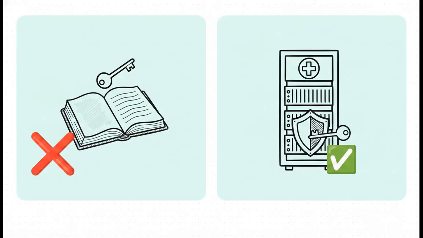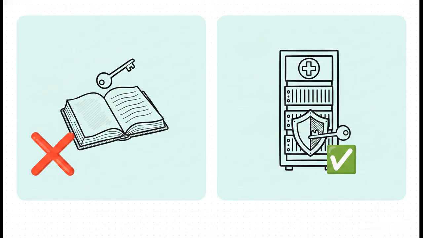So let's actually break down that exact trap. Imagine a flawed, super generic definition of symmetric encryption. It might say something like, symmetric encryption uses one key to lock and unlock data. I mean, sure, that's technically true, but in the exam, that scores a grade E. Why? Because it's completely missing the context.